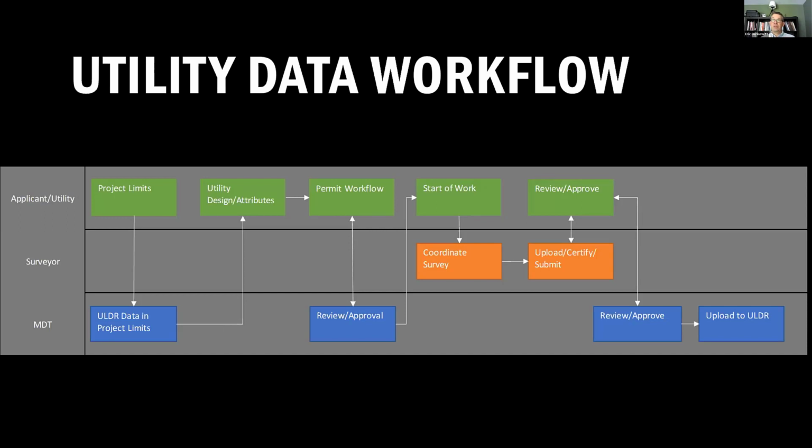But what we're starting to do is build all of the metadata and the attributes about that utility. What's the material that you're going to use for this utility? Is it encased? What size? Who owns it? All of that other information that needs to be acquired or added based on the standard to go in there. And then it goes through the permit workflow, which I talked about, for review, traffic control if they need it. Are they attaching to any MDT structures that needs to get approved by somebody else, subject matter experts, environmental clearances, and things like that.